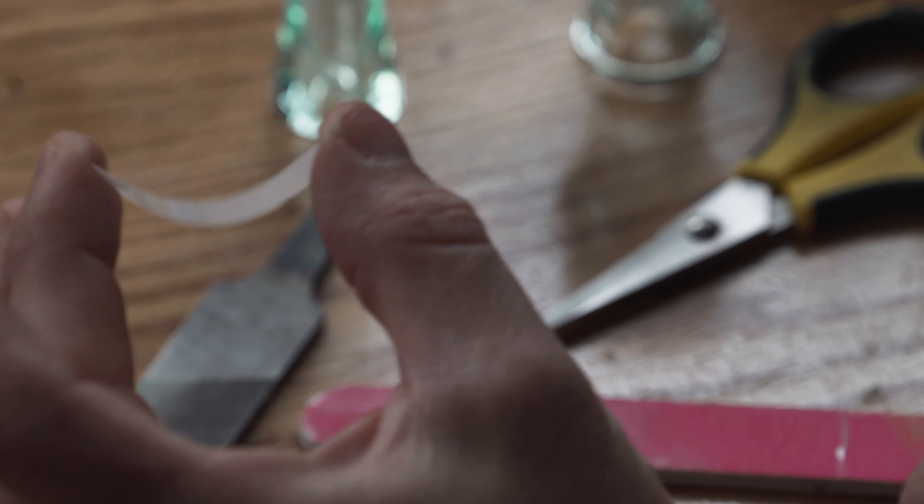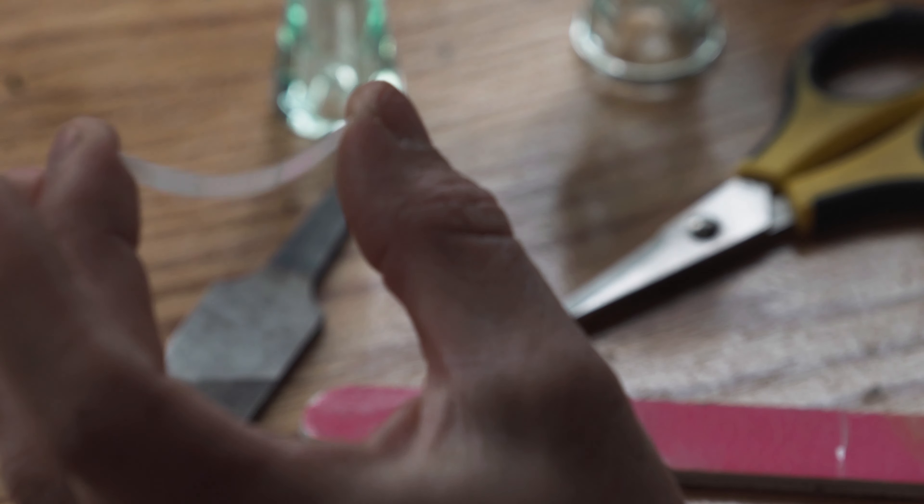Once you've got it all cleaned, the tuning process is pretty straightforward once you understand what does what. We're going to take our new reed and pinch it — it's going to bend the same way each time — and that downside is going to go down against the tone board. If you're doing a single reed, now is when we put the wedge in. If you're doing a double reed, you take your top reed, which is shorter and has a dimple in it — the dimple goes down — that keeps your top and bottom reed separated so they don't stick together.